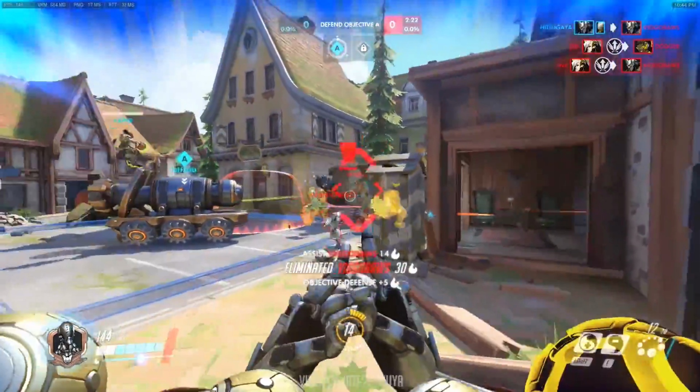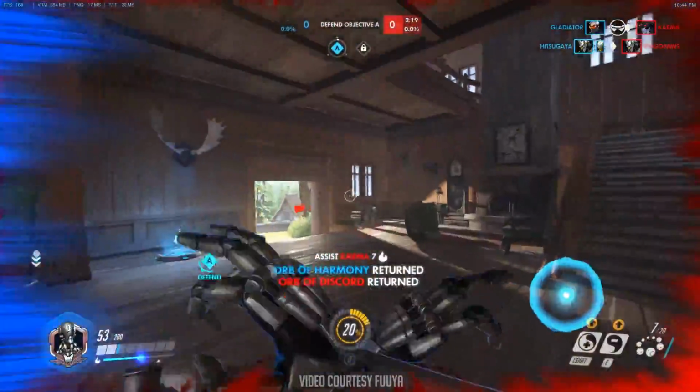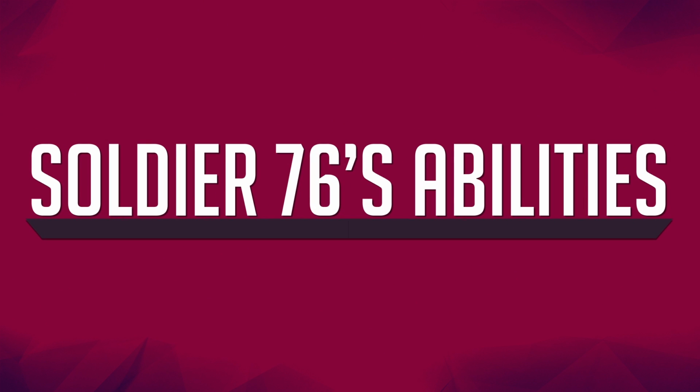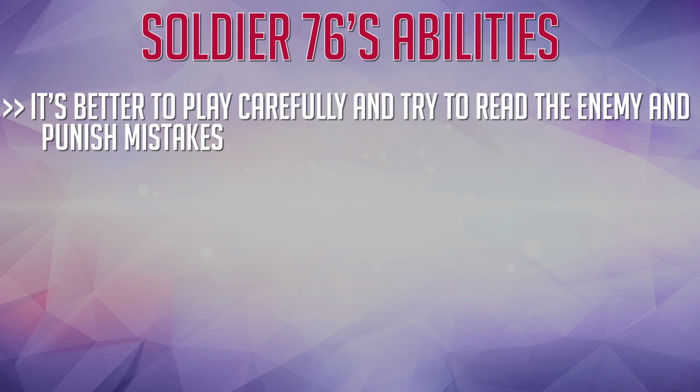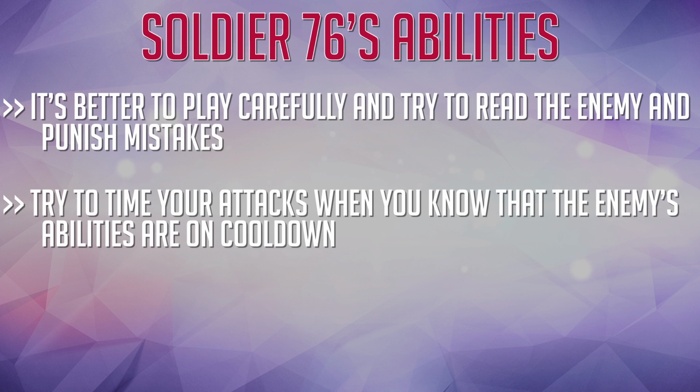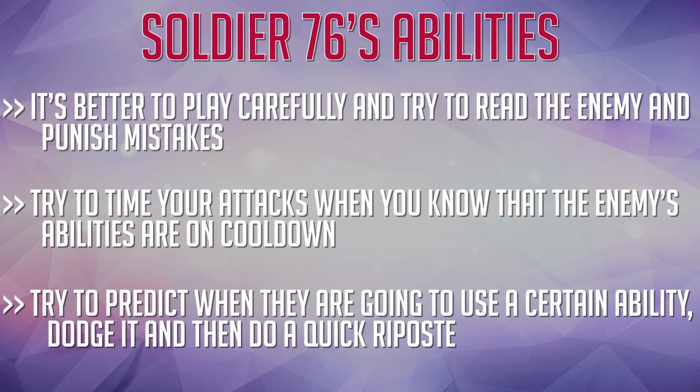Before we get to the specific matchups, we need to discuss Soldier's ability usage in 1v1 situations. Some quick words before we inspect the ability usage for 1v1. If you have the opportunity to eliminate your opponent, do so quickly. In every other situation, it's better to play carefully and try to read the enemy and punish mistakes. You have self-sustain, great mobility, and range, so you can play around all day. Try to time your attacks when you know that the enemy's abilities are on cooldown. Try to predict when they're going to use a certain ability, dodge it, and then do a quick repost. This is the core of how you're winning 1v1 situations. By better understanding how to use your own abilities and what to pay attention to in different matchups, you can win most of your fights.